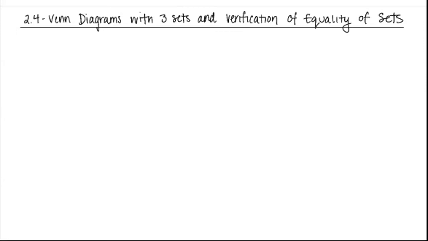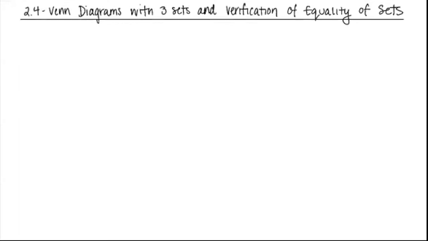And so today we're going to start with how do we deal with three sets? What does that Venn diagram look like? And then also we have all of these set operations. You can perform different operations and you could ultimately be talking about the same regions in those Venn diagrams. So we're going to go through and figure out how can we verify that two sets are equal or not.